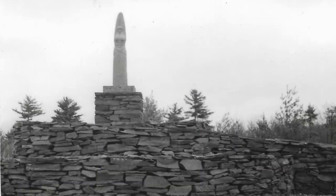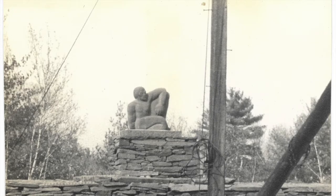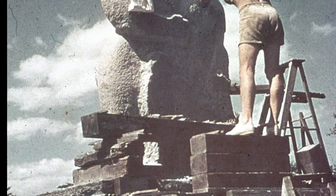It did not occur to me that I was trying to put carved sculpture in a mountain range. My first statue, Flame, was only a three-quarter ton stone. I felt I needed a larger mass, so I carved the two-ton piece Tomorrow, conceived in terms of dignity, tolerance, and strength, and then a four-ton Quarry Family.